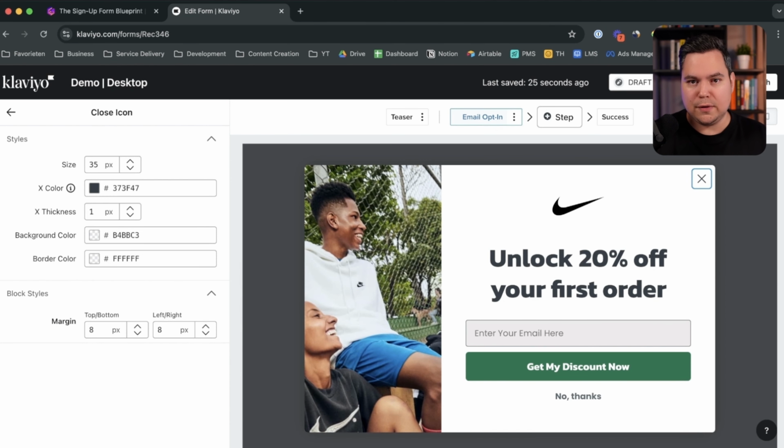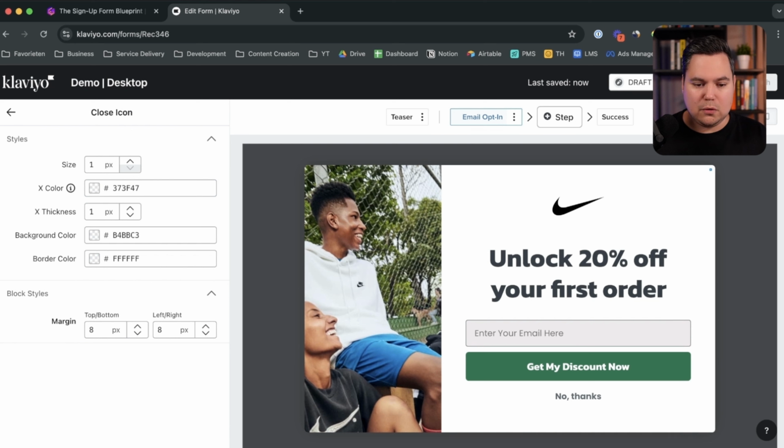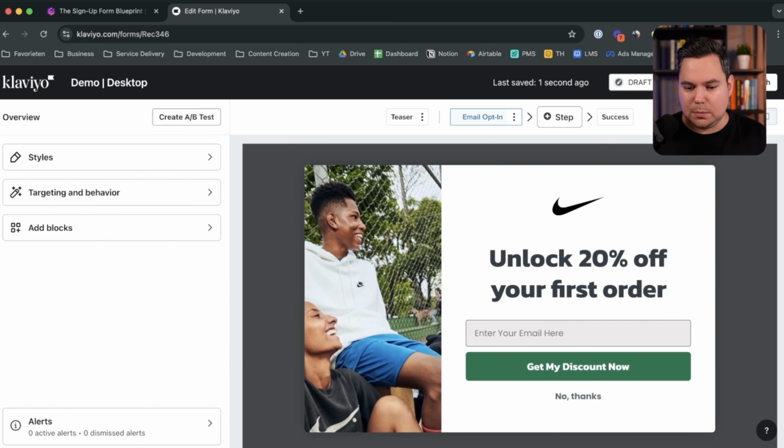Of course, we do want to give people the option to close the form, but we don't want to make it too easy for people, because then we're basically removing the friction for people to get rid of the form, and it will increase the chance that people actually want to leave the form. So that's why I want to get rid of this X. The way we're going to do it, we're going to change the size to 1 pixel, and over here at the color of this X button, we're going to change transparency to 0. This way people don't see it anymore like that. So now it's completely gone.